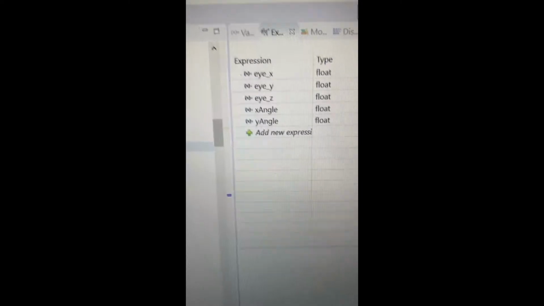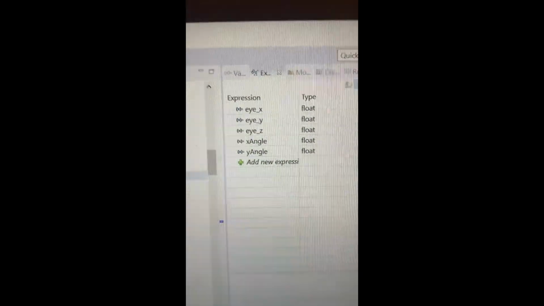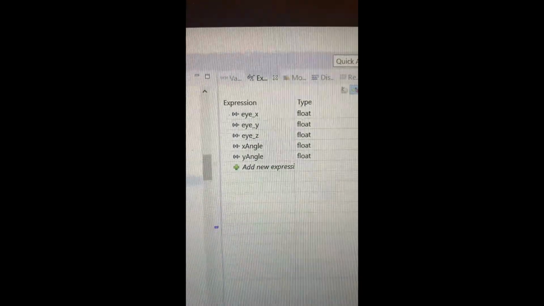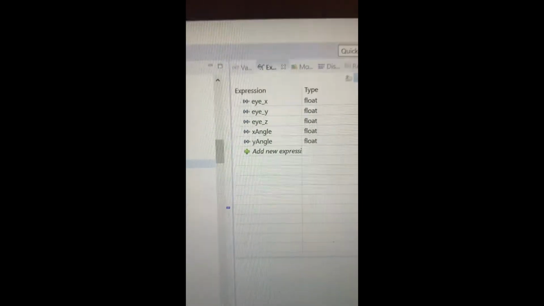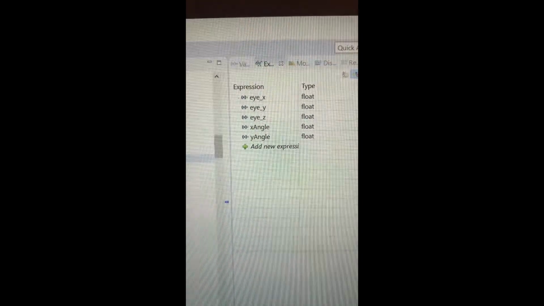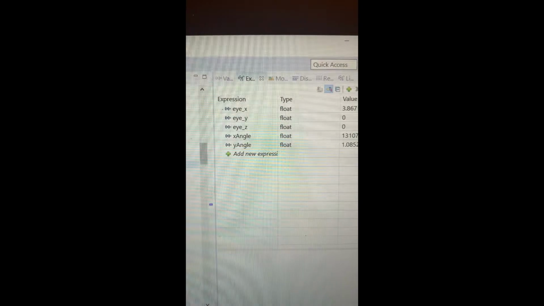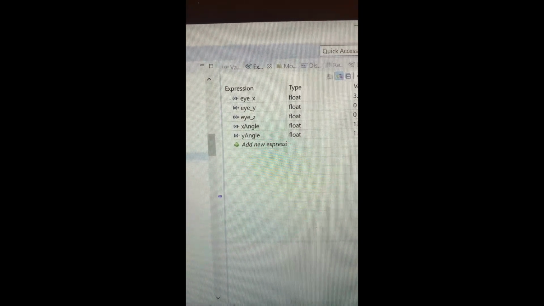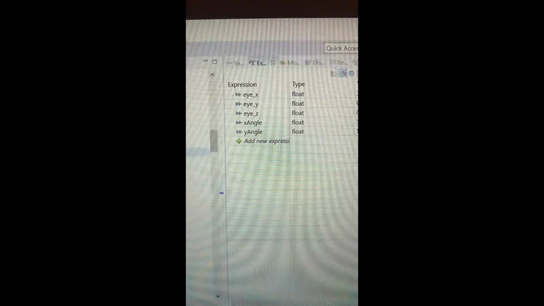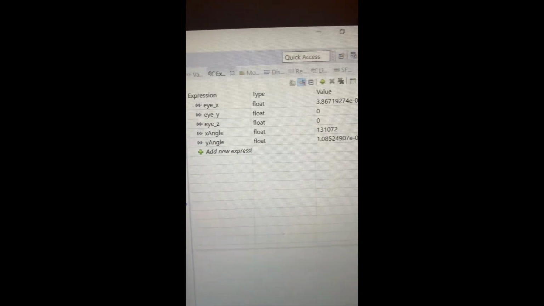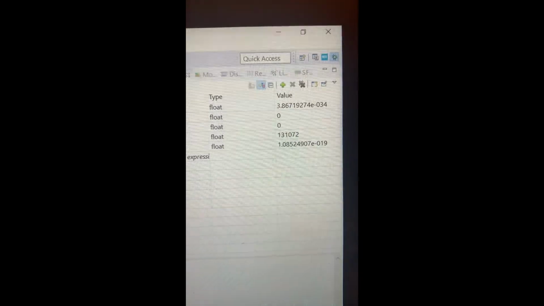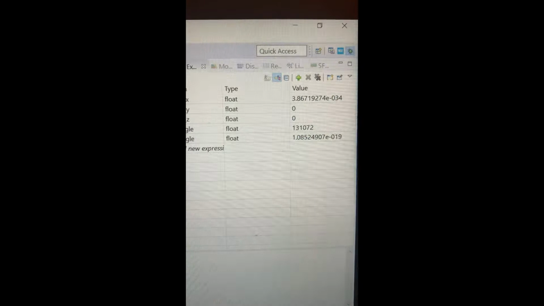First things first, here are the 5 variables that I'm going to keep track of through the debugging process. It's IX, IY, and IZ, which will be the X, Y, and Z values that I get from the UART system, and X angle and Y angle, which are the calculated values of the angle the mirror needs to be at in order to provide the right view in the mirror. Right now these values don't really mean anything, they're just there.